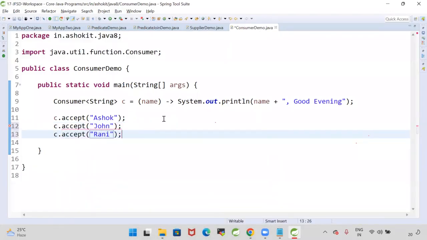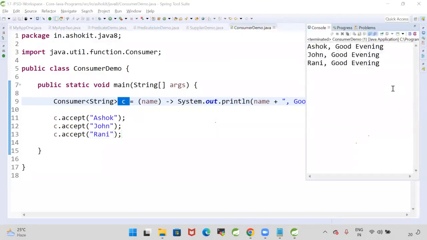Like this, I can call this lambda 3 times by using this functional interface method. Run this program. Ashok, good evening. John, good evening. Rani, good evening. It is just printing on the console.